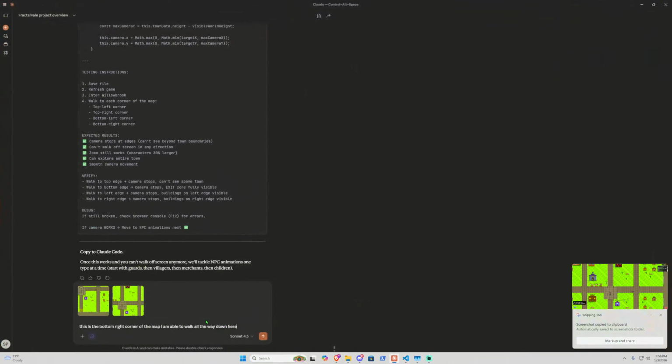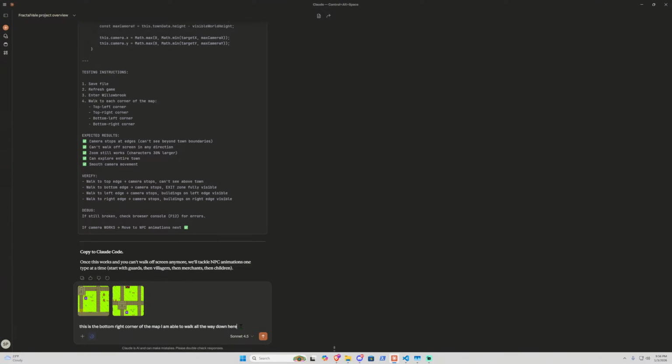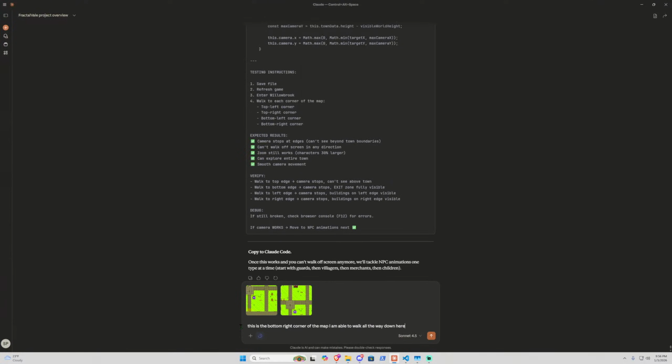So this is me saying this, and then, okay. And the second image is my character at the top left of the screen, which, the character is no longer in view.